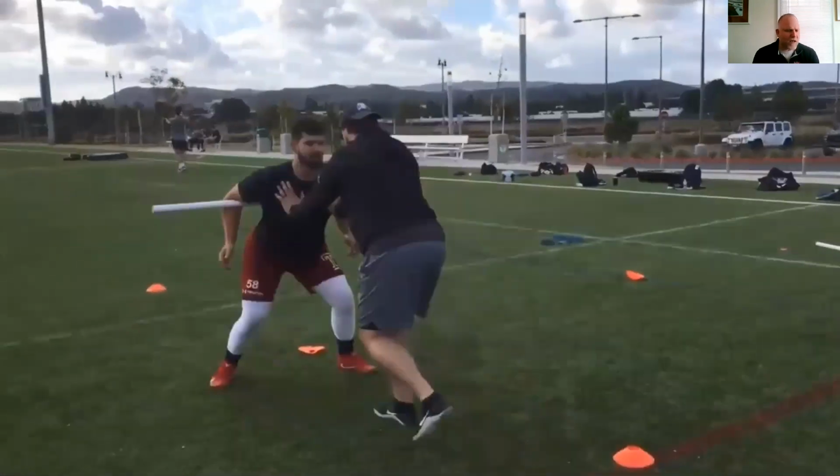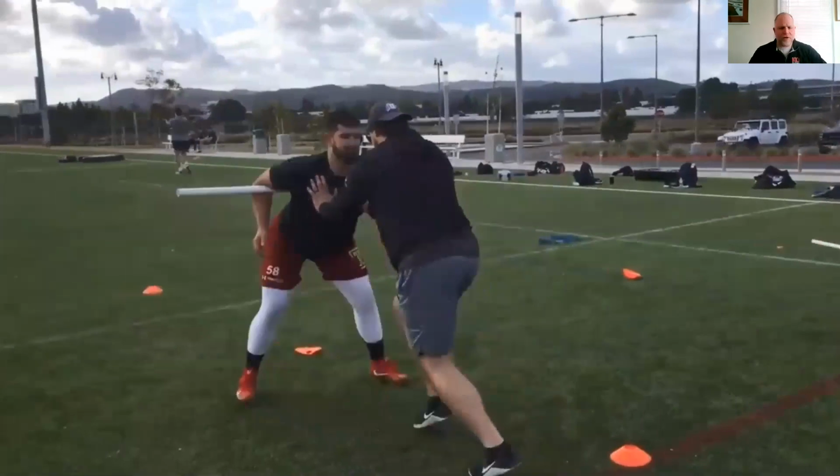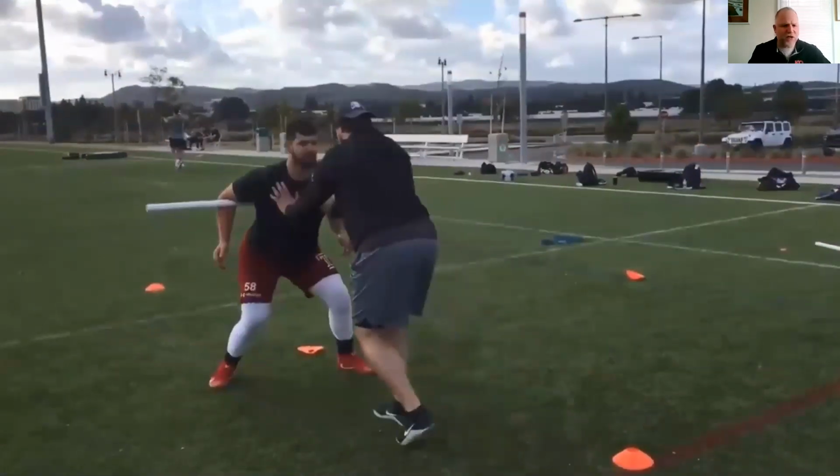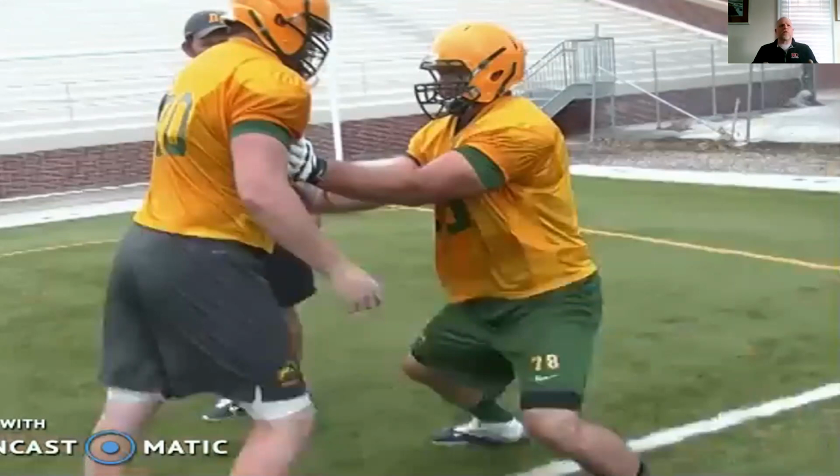Anyone that's ever wrestled, and they're going for a single leg takedown or a double leg takedown, you're going to shoot your legs back and sprawl your legs out. It's the same idea. And then the other thing is that as we're teaching that, we want to teach guys how to replace their hands correctly. If you try to get your hands in there and maybe you get caught and the guy's in your chest and you flopped, you replace one hand at a time. Replace one hand at a time.